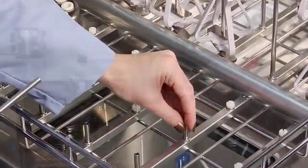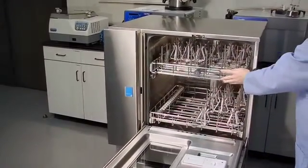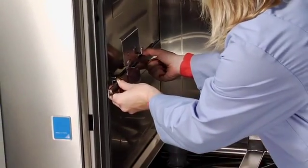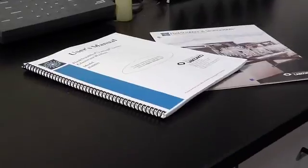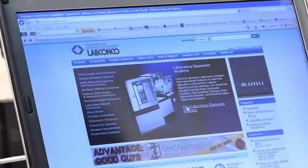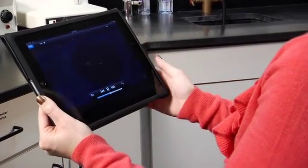The accessory upper spindle rack or standard rack expands the washer's capacity to handle additional glassware. Using the upper rack on the Flask Scrubber and Flask Scrubber Vantage series requires installation of the upper rails; consult your user's manual for installation instructions. Complete information on testing, maintenance, and troubleshooting can be found in the user's manual. A brief video on programming your LabConco washer is available on LabConco's website at labconco.com and on YouTube at youtube.com/labconcocorporation.